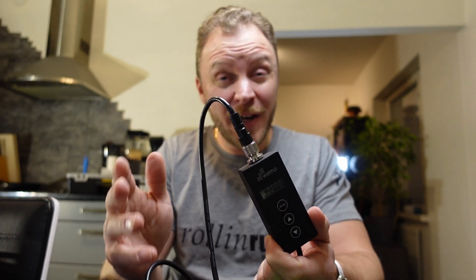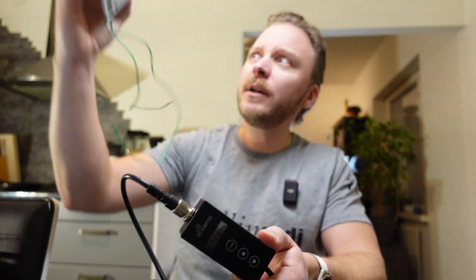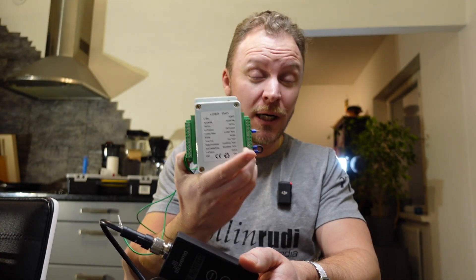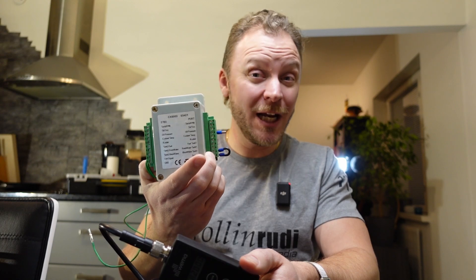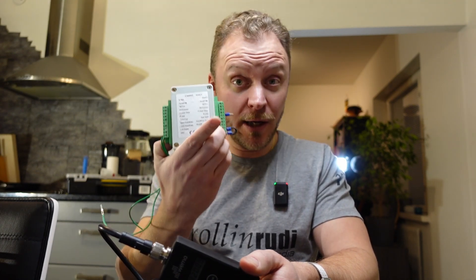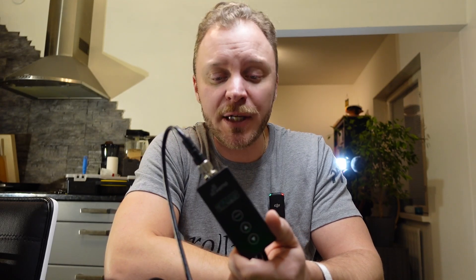There are not that many of these converters available. I used to have this one — the cheap one available basically everywhere — and I had issues with it. The numbers and readings were fluctuating a lot. Basically every reading it produced was fluctuating quite a lot in my boat. Now I'm doing an engine replacement, so at the same time I thought I need to get something else.